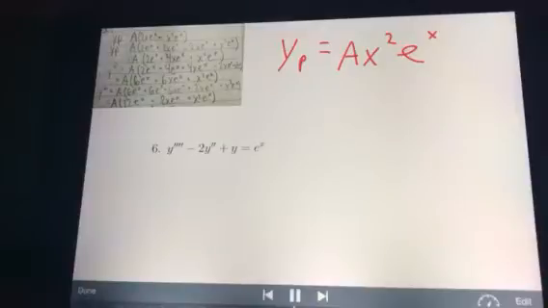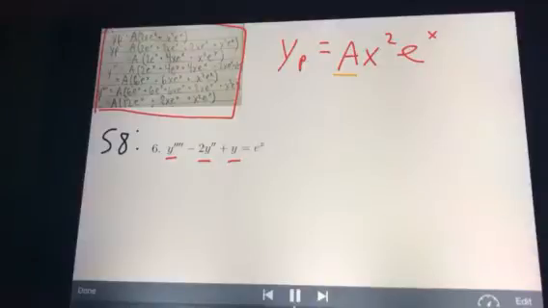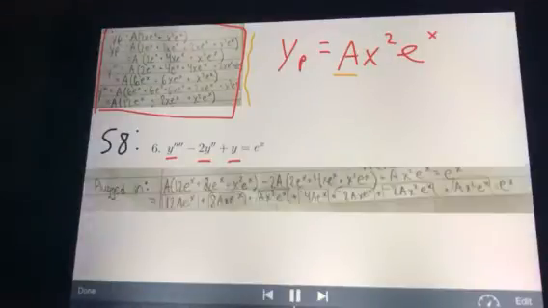Now step 8 is plugging y of p into the original equation in order to find what A equals. Now I went ahead and wrote all my work here and how I found the derivatives of y of p, because we're going to need the fourth derivative for this part, the second derivative to plug in here, and then we plug in the original into here. And this is just basic product rule in order to find the derivatives. So now that I found those, I plugged them into the original equation, and since that work got kind of messy, I hand wrote it and put the picture out here.